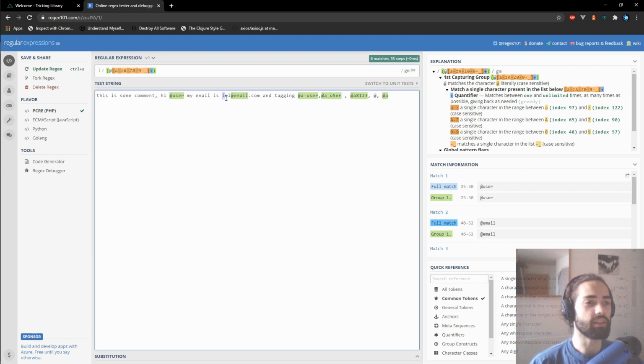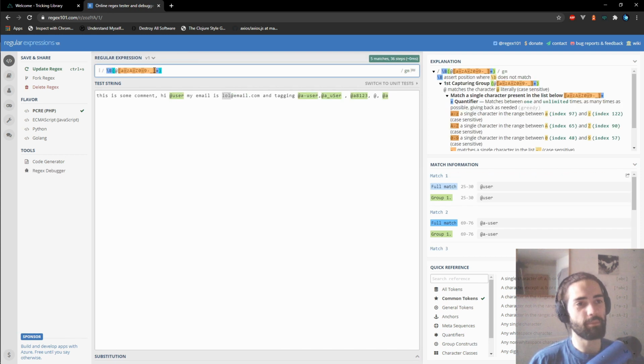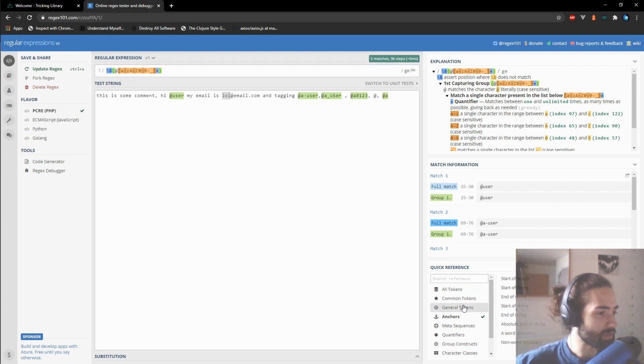So as you can see here, the last part of this is that the email is getting highlighted. So we want to avoid this situation where we are highlighting some kind of email or something that's basically preceded with a word. So let's go ahead and use a \b. And with Regex 101, in this panel that I am covering, the quick reference here, if you go to anchors, and basically all different sections, you can see what each individual character does.